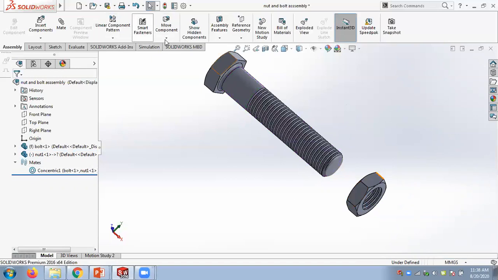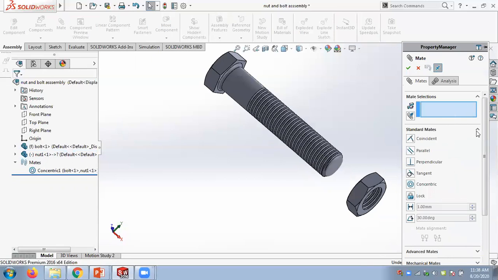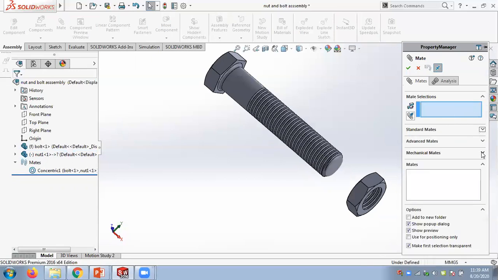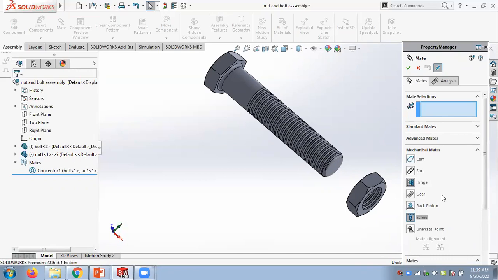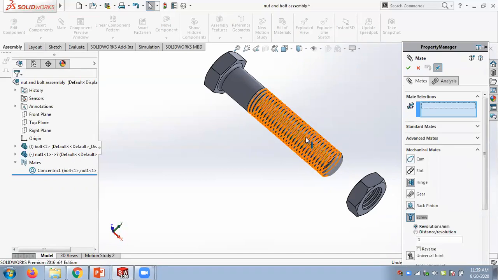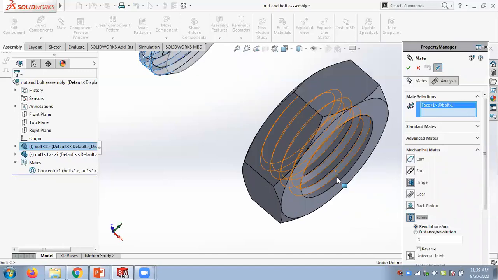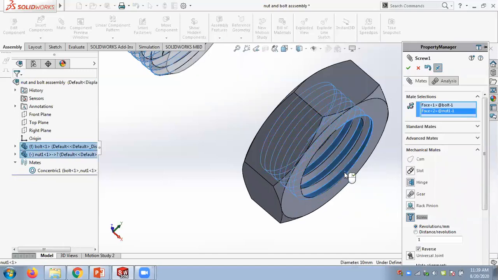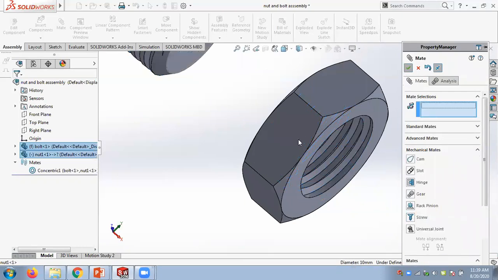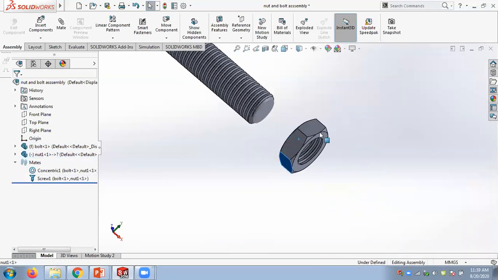Then we just go here and apply screw mates. You just select a face like this here, and a face in the thread. That's all you have to do. Now when you press OK, it should work.